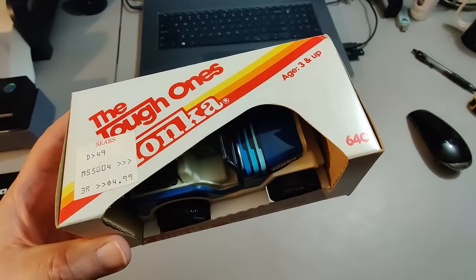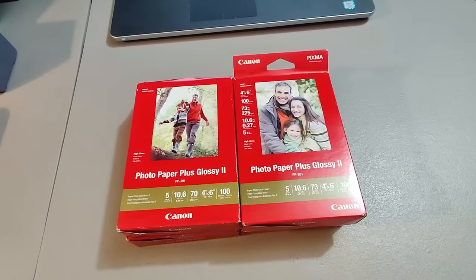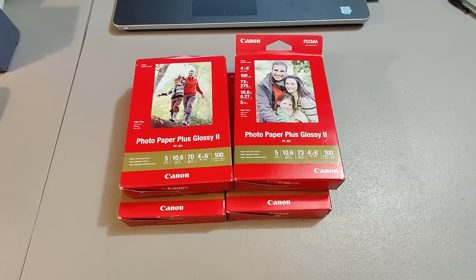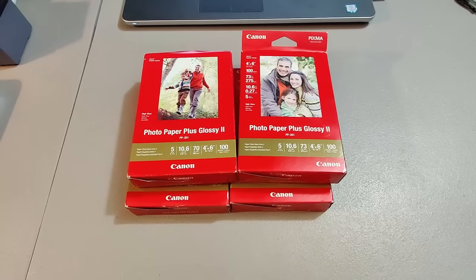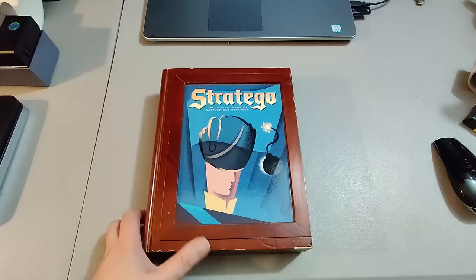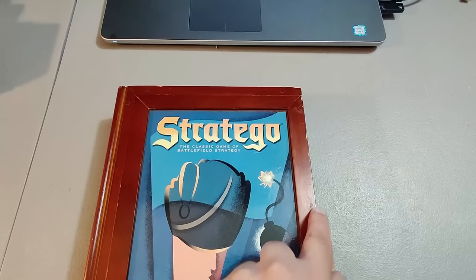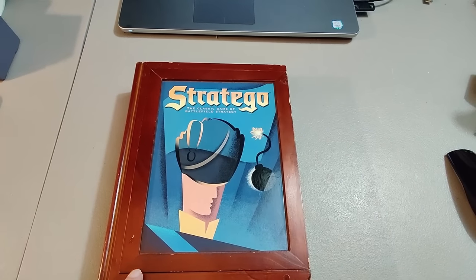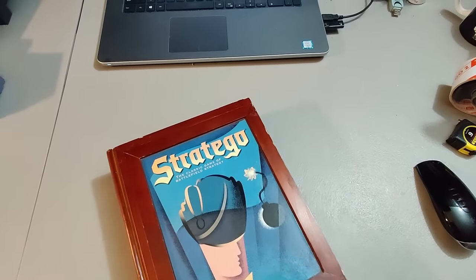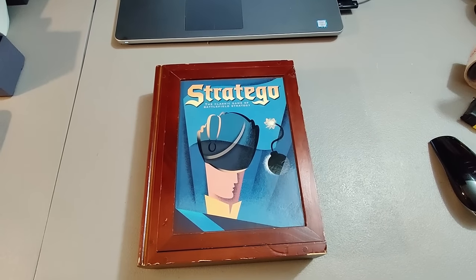Here's a vintage Tonka Jeep — got it at Goodwill for a couple bucks and sold it for $30. Took about seven or eight months to sell. Here's some Canon photo paper — got it at a garage sale for a quarter a piece, four packages, so a dollar into it. Sold them for $15 plus shipping, took about nine months. Here is a bookshelf Stratego game. Got it at Goodwill for about $3. I sold it on Amazon FBA but it was returned, probably because the edges got beat up in shipping. It is complete though, so I put it on eBay for $15 plus shipping and it sold in about a week. Still making money — I had sold it on Amazon for like $45–$50.